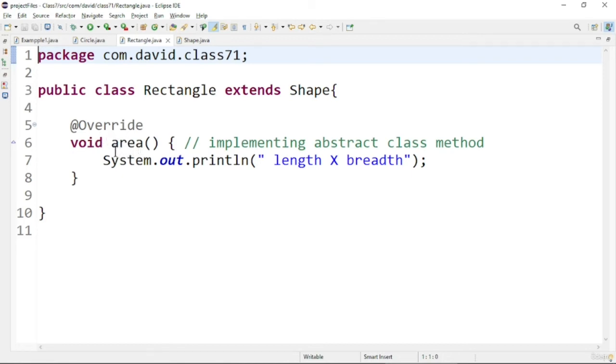Inside the overridden draw method, I am providing the implementation of the draw method for the Rectangle class. In that draw method, I just print a message like area calculation formula of rectangle: length into breadth. Now let us see another class which will implement the shape class.